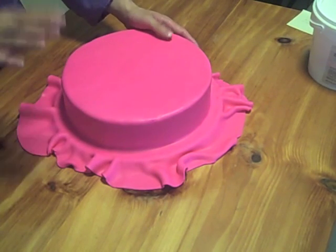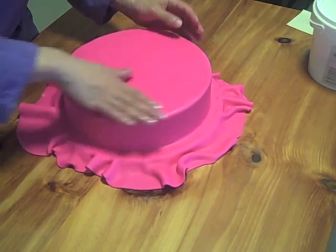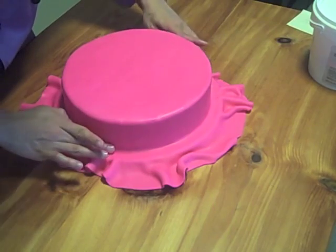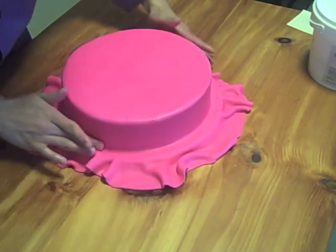Speaking of dummy cakes, there's another good fondant episode that I have. It's the Covering a Dummy Cake in Fondant episode on my website, www.theauberginechef.com. And once you've got it to the point where it's flat against the cake, you can keep moving around.